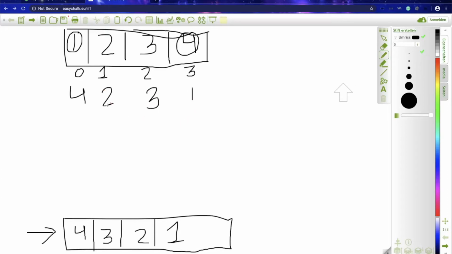Now you again move 1 point ahead from here and 1 point ahead in this direction, and you swap these two different elements. You swap 2 and 3. What will it become? 4, 3, 2, 1, right? That's it. Our reversal is done. That's what we want.